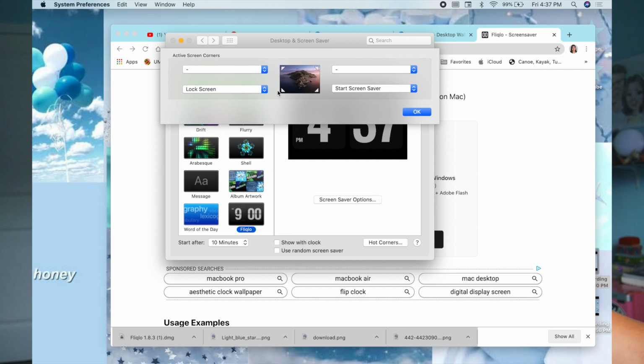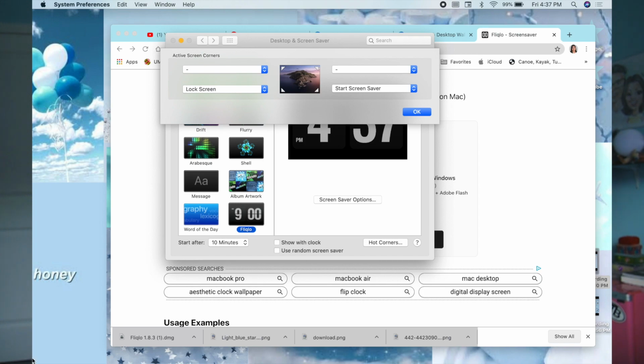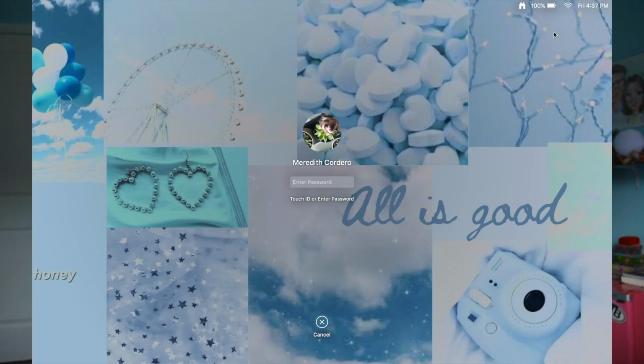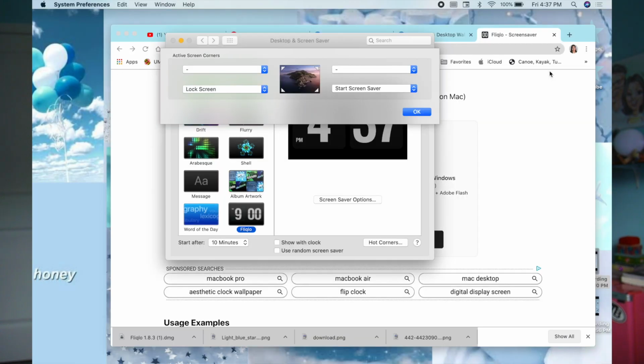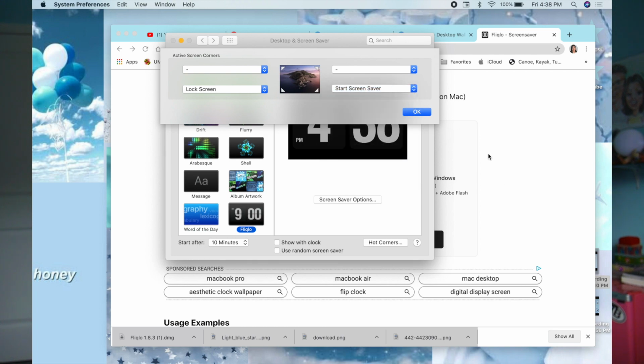You can click on lock screen. What that's gonna do is every time I hover towards the left side of the computer, it's gonna lock my computer right away. And for the bottom corner, I put start screensaver. So whenever I take my arrow towards the right, bottom side, it's going to take me straight into my clock. That is the whole gist.